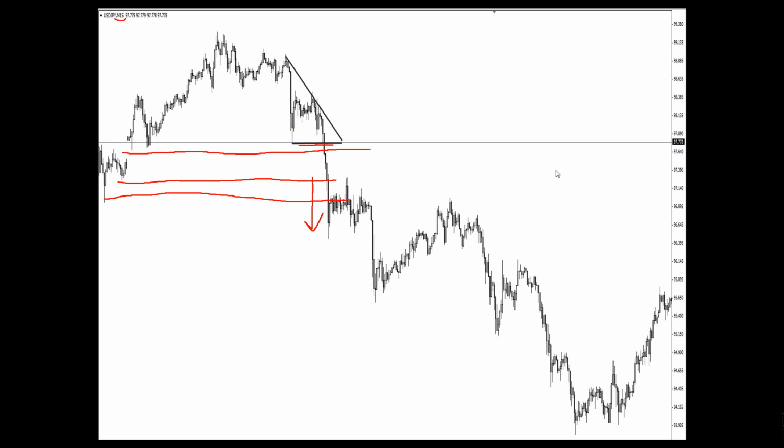It was very, very good to have that trade. If you ask me if I would trade it, I would trade it. I don't know if it will continue to the downside, but I would sure trade this pattern. Why? Because you see, this is very strong support. And now switch to a higher time frame, and you see how long this support held.